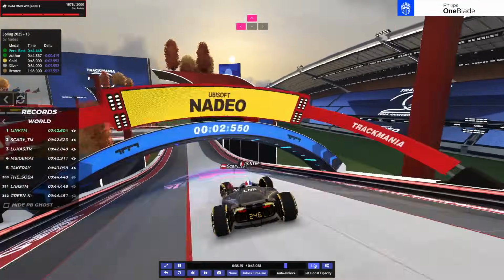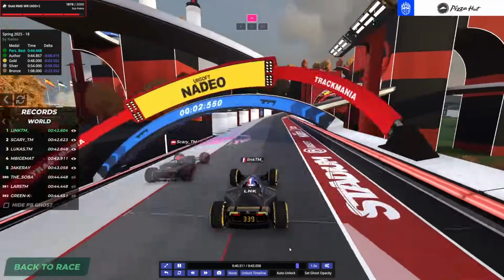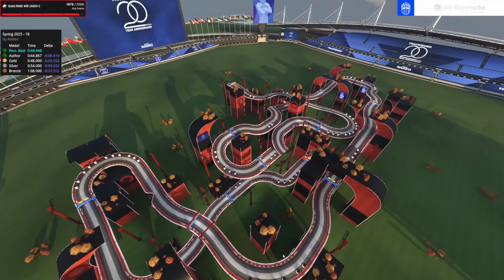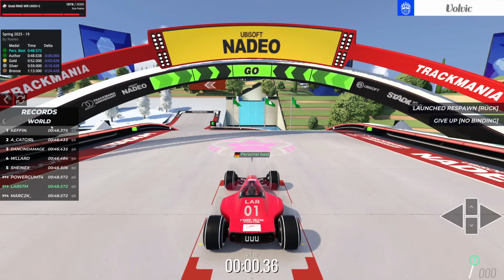Then here, just a simple drift as well. Just try to carry as much speed as possible while not jumping out of the map. And then finish jump. Very low, very inside, as you can see. Okay, pretty simple one. Map 19 now, let's check it out.